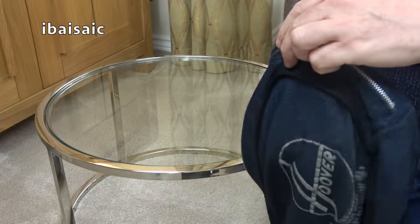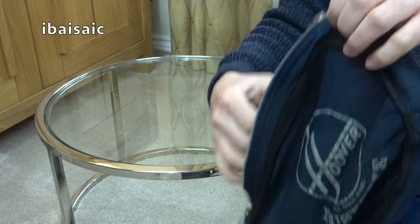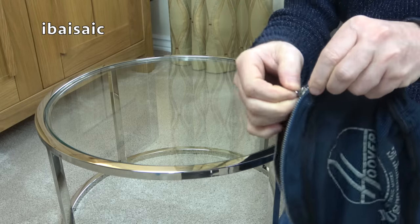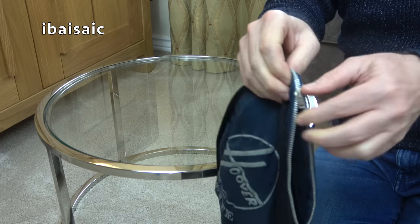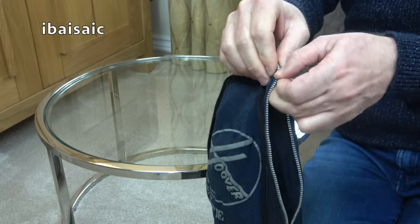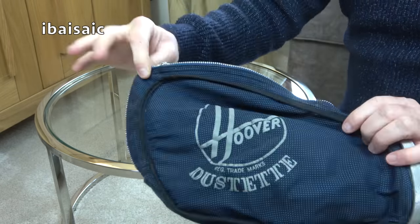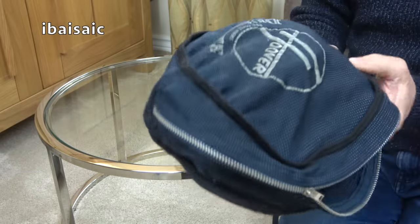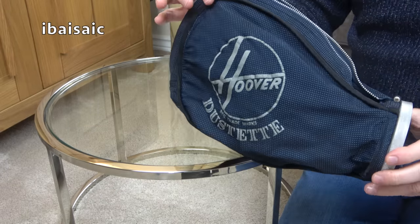And even though I did wash the bag, it still has the vintage pong. I washed it in some gentle and eco-friendly, non-perfumed liquid detergent. You see, it is a bit stiff, this zip. I think I will get my spray on it at some point, well, before I put this away into storage. I'll do that off camera, but the zip is still a little bit stiff, but at least I could open it. And we can see it's got the old Hoover Dustette. Or if you're watching from the USA, this cleaner was called, I think you got the Dustette, but it was also called the Pixie.